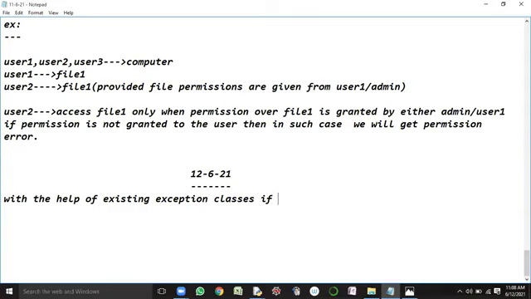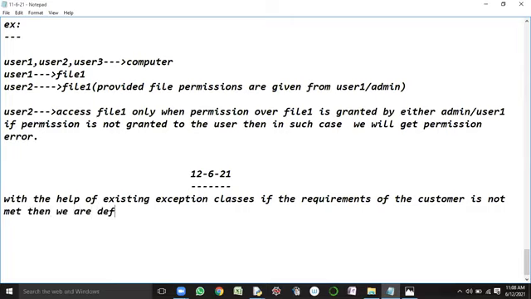With the help of existing exceptions, the requirements of the customer are not met, so we define our own exceptions, which are called what?